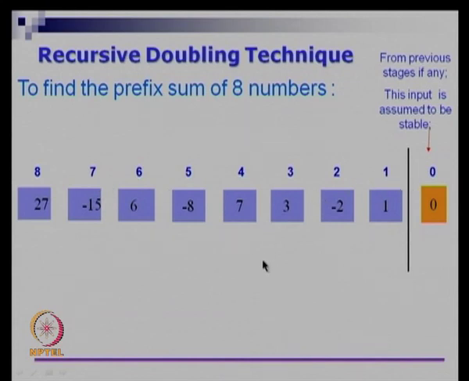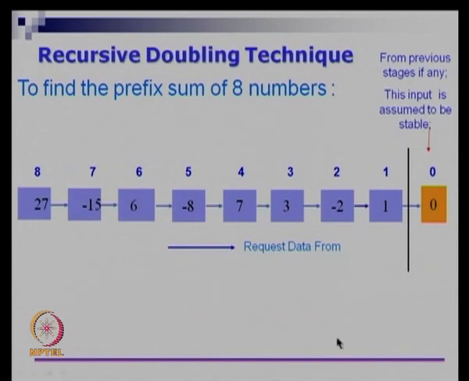To do this I am going to do something in parallel, and I am going to call this the recursive doubling technique. So let us see why it is called so. The first thing I am going to do is assume that each element can somehow communicate with the neighboring element and can request data from the neighboring element and add it to itself. I am going to draw an arrow to say which element is communicating with which. So let us assume that these are elements that can talk to each other.